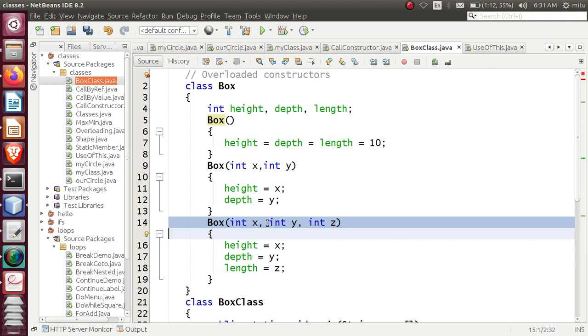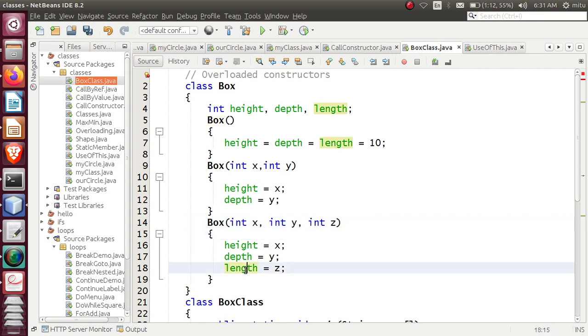So whatever value you pass over here, this value will be passed to the object's respective variables. X is assigned to height and y is assigned to depth. Here x is assigned to height, y is assigned to depth and z is assigned to length, like this. So n number of such constructors are possible, but remember their parameters should be different. So that's what we call constructor overloading. Same name but multiple parameters, and different functions may be written inside this. So what's the application of the constructor now?